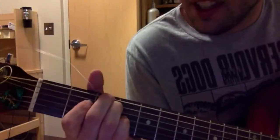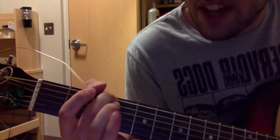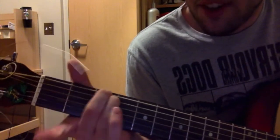So anyways, you put your second and third fingers on the third fret of the sixth and fifth string. And then your first finger on the second fret. Let's get on in here, shall we? You don't need to see my ugly face. All right. So, second finger, sixth string, third fret. And then third finger, third fret, fifth string. First finger, second fret, fourth string.